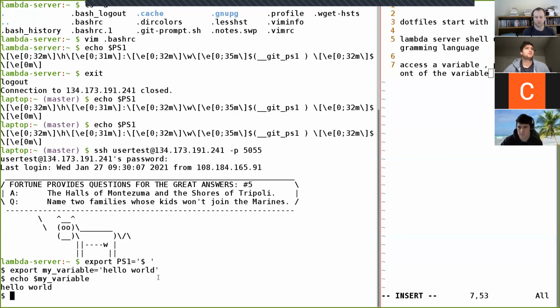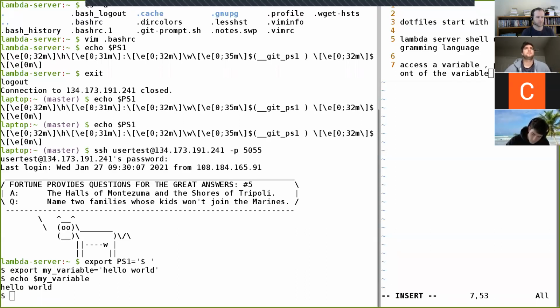Okay, we'll come back to variables here in a little bit. Yeah, so the comment was PS standing for PowerShell. PowerShell is a Windows version of the command line, and this PS I don't think stands for PowerShell, because PowerShell is a very recent thing. This PS existed like 40 or 50 years ago. I think the P stands for POSIX and the S stands for, I'm not sure what. But I could be wrong.